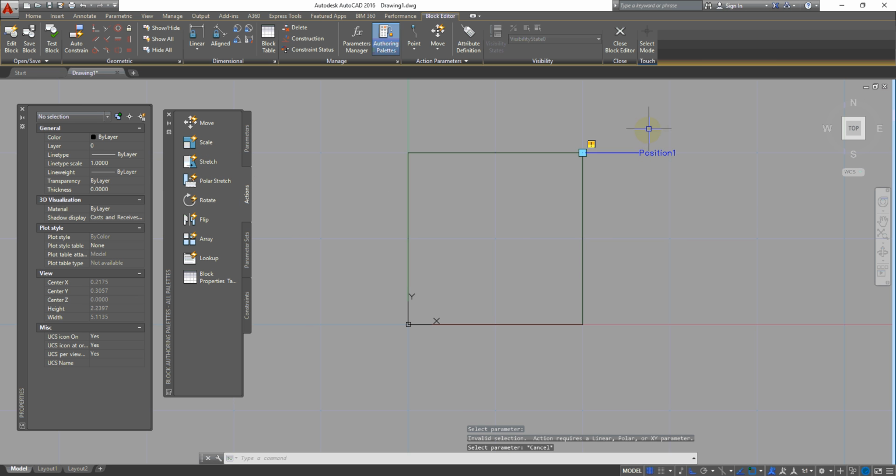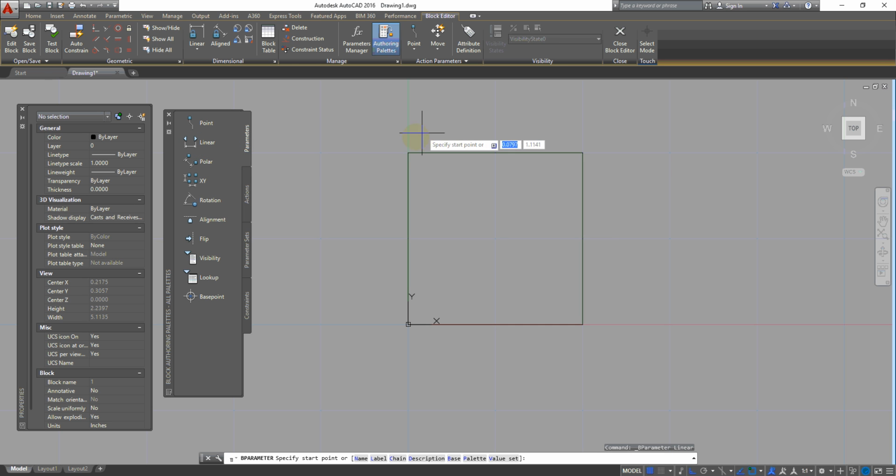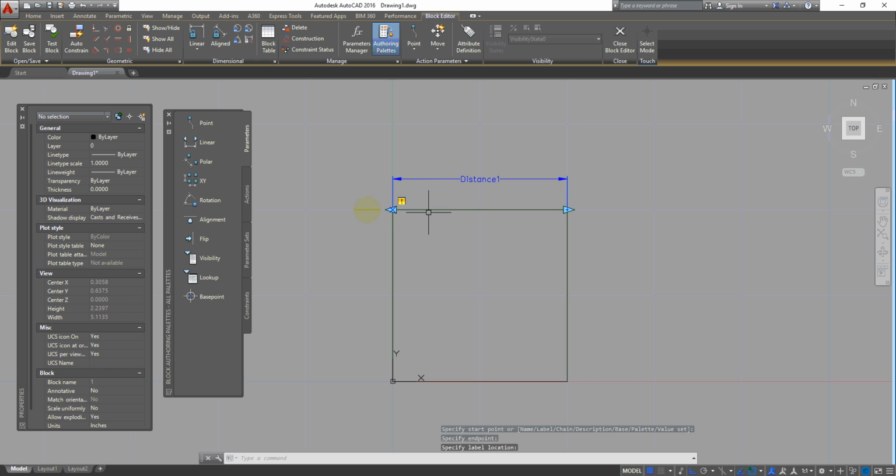So let us look at the linear parameter today. So this tutorial is about linear parameter. So let us put a linear parameter here. It is just like you are doing a dimension. So click on this linear parameter and provide a first point, second point, and place the label wherever you want.